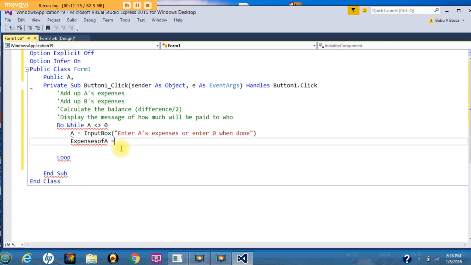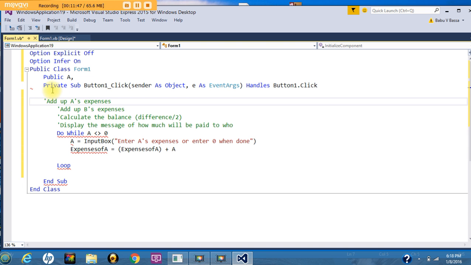Equals expenses of A. I will put it in the parentheses. You will soon understand what I am doing here, but we have to declare these variables, otherwise the program doesn't know what they are, whether they are integers or strings.